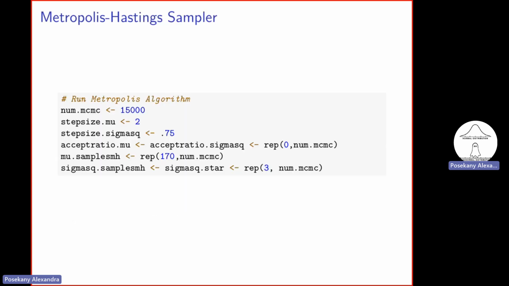So next thing will be to look at the Metropolis-Hastings sampler. And here there are a few more things to be aware of. We are also now tracking the acceptance ratio of the mu, in order to get some impression of how well this algorithm is performing. You will soon see why, and you will also see why it's the mu and not the sigma which we are tracing here.